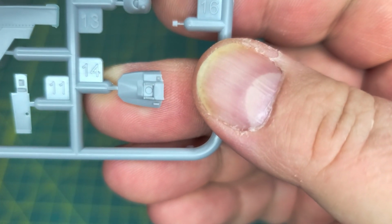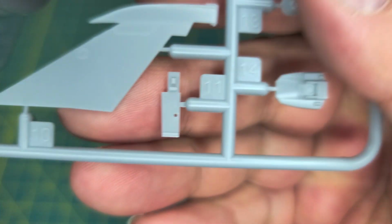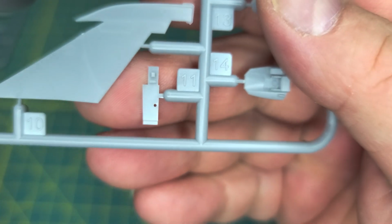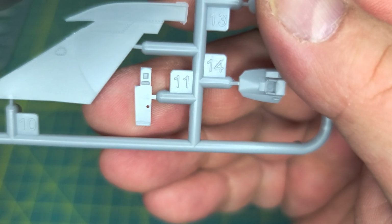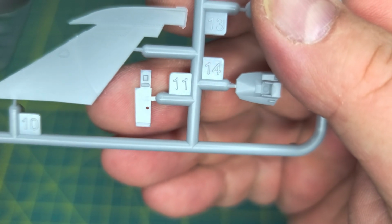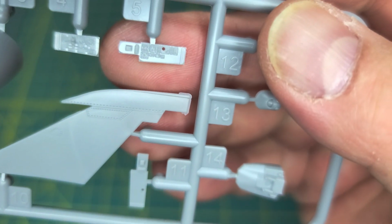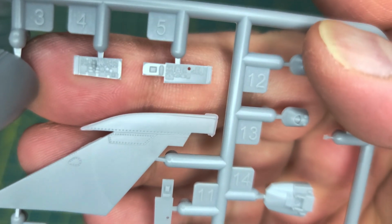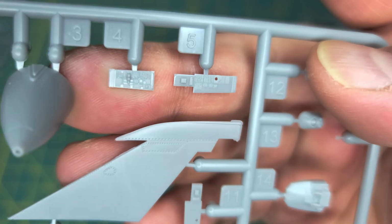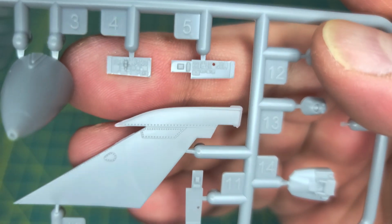There's your combing for the front of the Tomcat. Here is what I was talking about. So this here, I would think that this is part of the rear cockpit. So there's the one that you would use if you want to just use the decals. And then here's the one that you would use if you want to actually detail it. And as you can see, the detail I think is pretty nice for this scale. Definitely more than adequate for this scale.